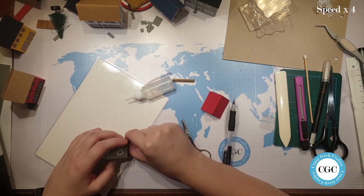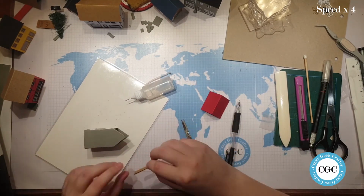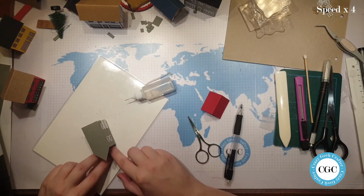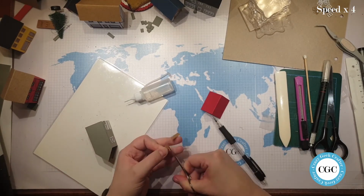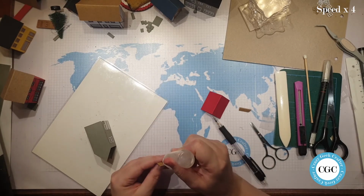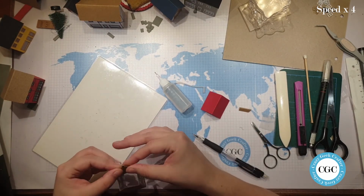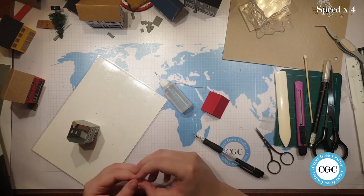It was easier for me to make them separately than to make them in my ScanNCut, since I didn't want to make holes in the paper at all to mark the score lines, which I normally use. So that's why I'm making the hinges by hand, and it wasn't actually that much trouble once I got it going.